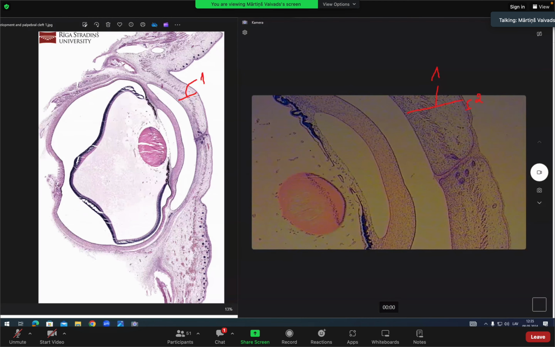And on the opposite side, you have the developing conjunctiva. So this conjunctival surface, it develops on the other side. So number 3, developing conjunctiva.